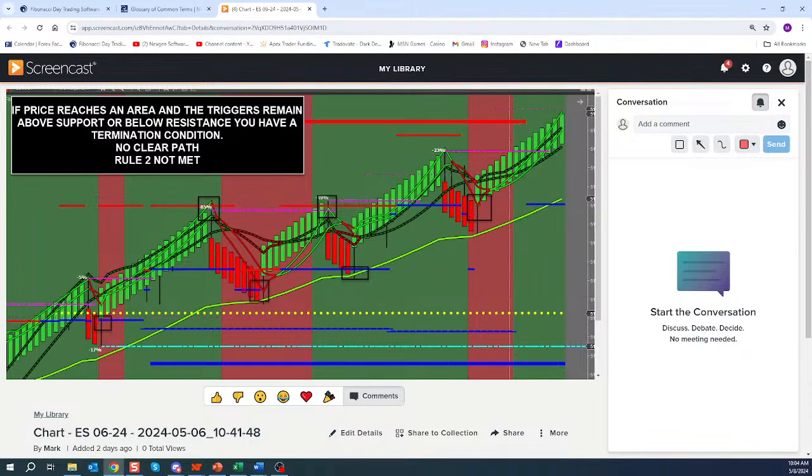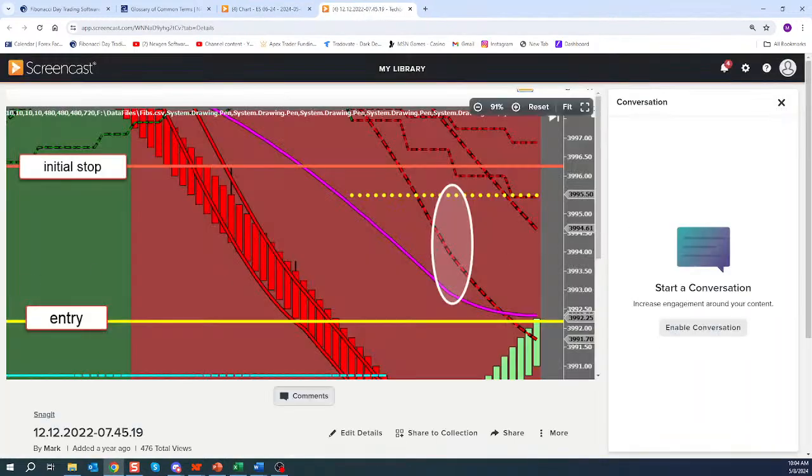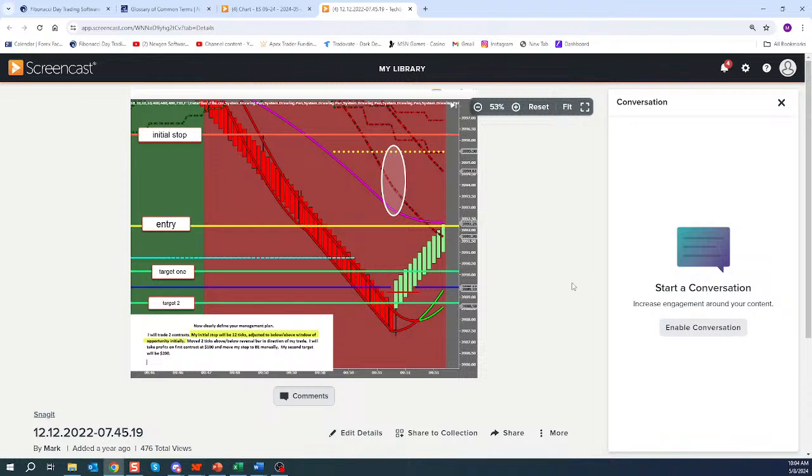So your entries, sorry, little digression there, saw a squirrel, are going to define the beginning of your management plan, getting in at the area where the market is most likely to continue. This is why I stress that. This is why we spend an hour on it every morning. Your initial stop goes where the market shouldn't. It goes beyond the window of opportunity, 4 to 5 ticks. And if the market goes up and hits it, well, then you're out of the trade.